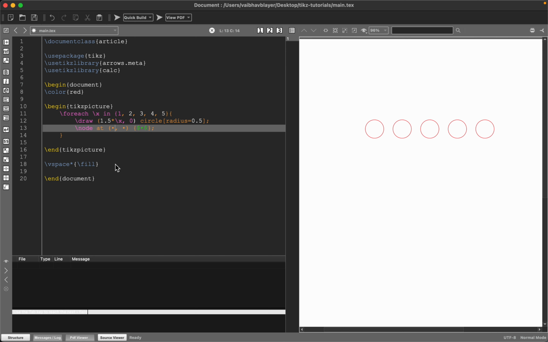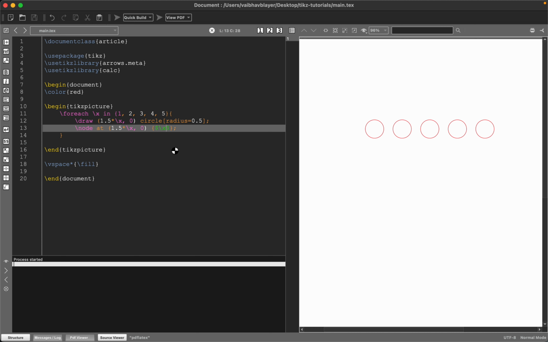Node at, so we want the node at the center, which means we have to put exactly the coordinate of the center of the circle. So 1.5 times x comma 0, which is the y coordinate, and in the node we can just say x, which is the variable, 1, 2, 3 will get repeated each time the loop runs.